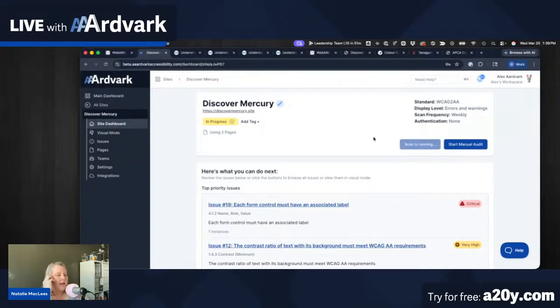And our AI color contrast checker is taking multiple samples of the background color around each letter of the text to determine at one specific screen size if all of the text has sufficient contrast with the background. And if it does, then it will go ahead and close that issue for you. So it's one less issue that you have to go and review manually. So if you are an Aardvark user and you didn't know about that feature, it is in opt-in beta right now.